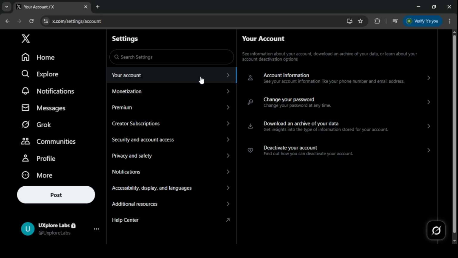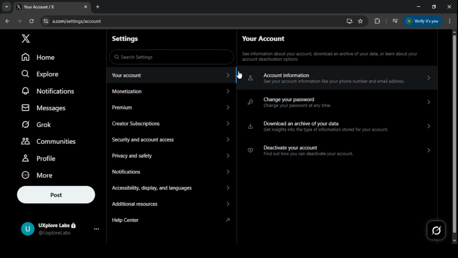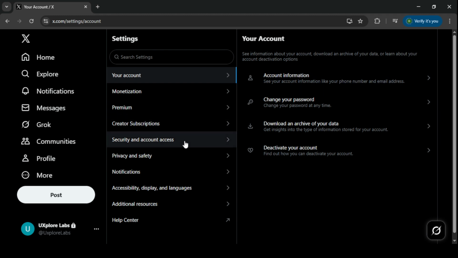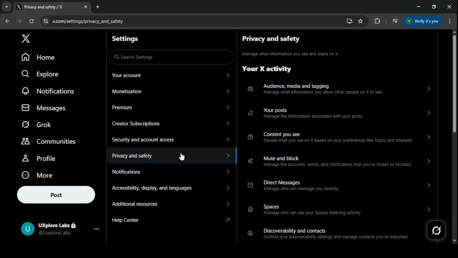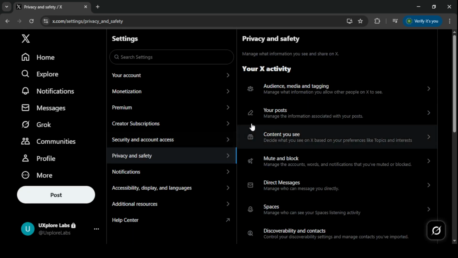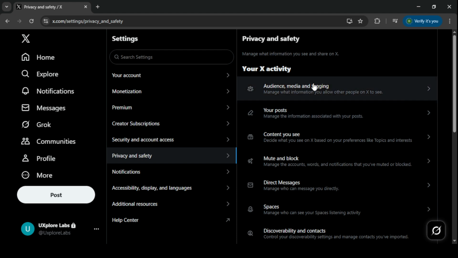In Settings and Privacy, look for Privacy and Safety. It's here that you can control who sees what on your profile. By clicking this option, you're one step closer to a more personal and secure online space. It's also reassuring to know that this section is tailored for user safety and comfort.